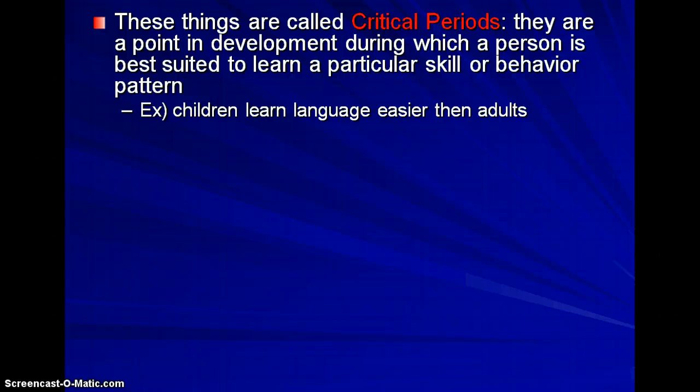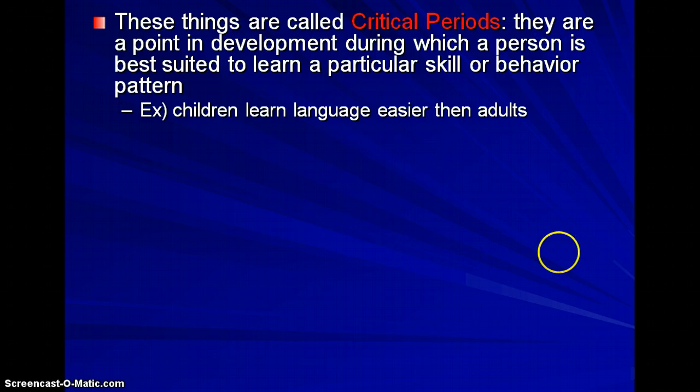So their brain is like a sponge at a certain point, and they'll point to things. As soon as they start to learn to talk, as soon as you can possibly give them a word for everything, they just keep going and going, and you just have to keep coming up with words, and their little brain is taking it in like crazy. Now, if it's taking in two different languages, that's fine. They'll sort it all out, but they can learn language much faster than adults can. I have a friend of mine that teaches kindergarten. She has a lady come in twice a week and teach the kids Spanish. At the end of their kindergarten year, they're as fluent in Spanish as our Spanish 2 kids are.